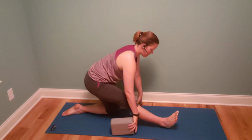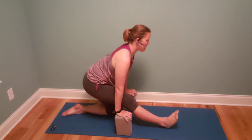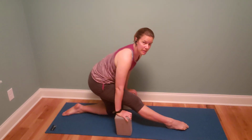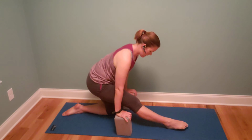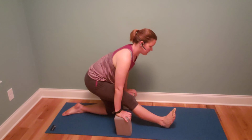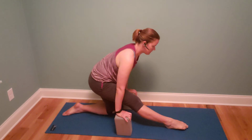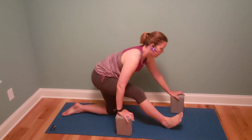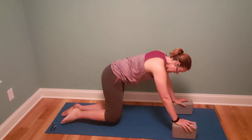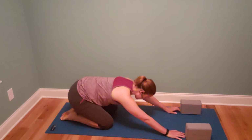So again, blocks can be low or at a higher setting, still lifting through the chest, sitting the hips back. And then begin maybe to tap the toes towards the floor and lift them. Forward. Step that front foot back. Once again, hands on the floor, a little wiggle. Sit back in child's pose.